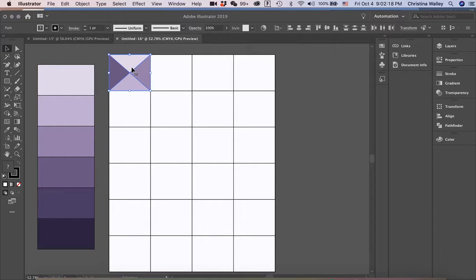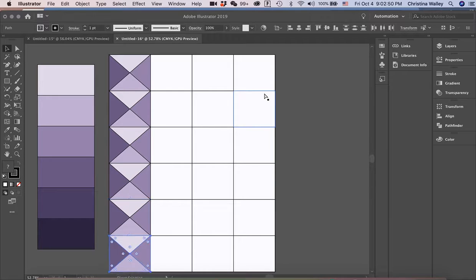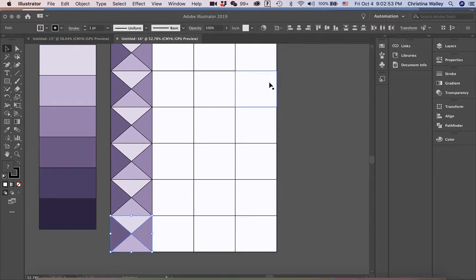Now, something new we're going to learn is you hold Option and you click on the center and you drag it down, and it will duplicate the image or the object. Now, if you want to mass duplicate it, I just held down Option, clicked on the center anchor, and dragged. Now, if I want to duplicate that action, all I have to do is hit Command D, and it will duplicate the last action that you did.